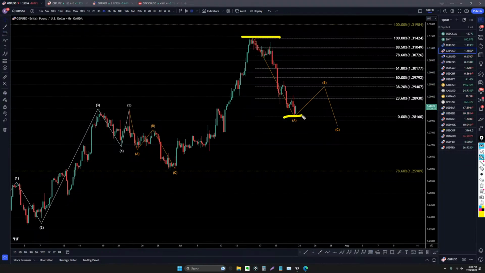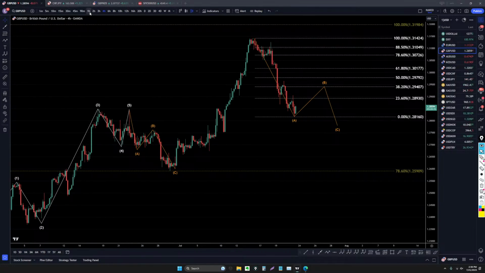wave A. So most likely this is going to make some sort of a 3-wave pattern up to one of these fib levels, probably either the 50 or the 61.8, to make a wave B before it actually heads back down and makes a wave C. And just like the euro dollar, I think that probably next week's FOMC meeting is probably when this is going to end the correction and end up continuing the uptrend.